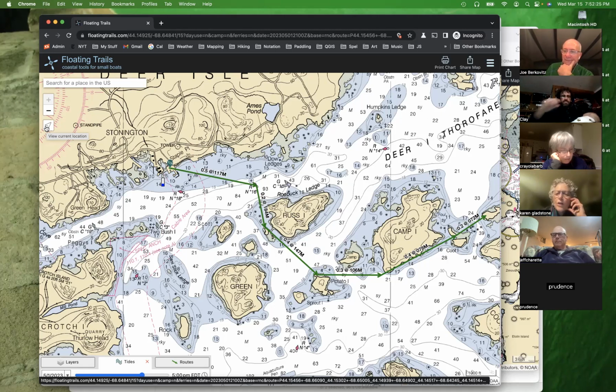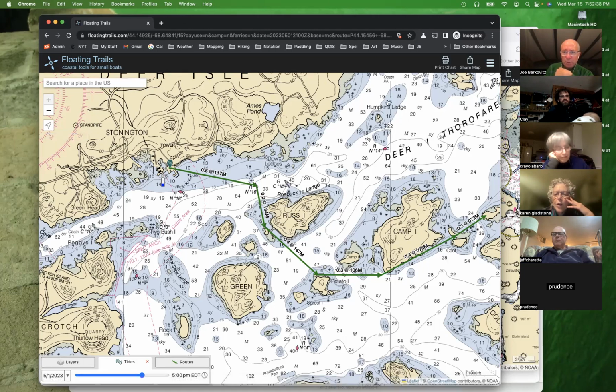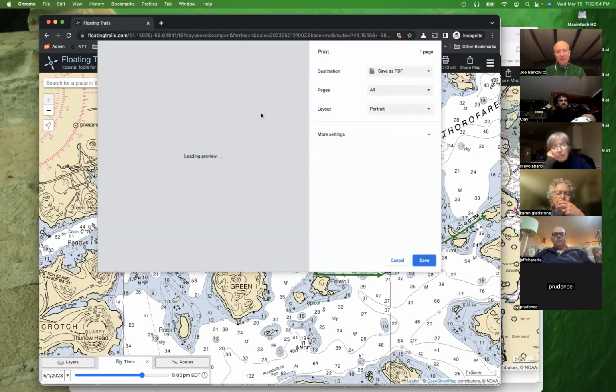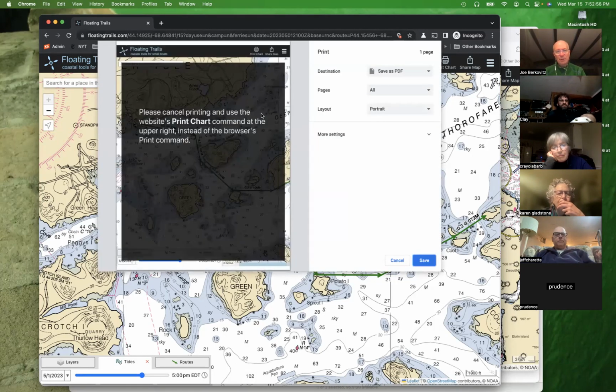What are the logistics of sending a shared map to Staples and getting them to laminate it? Is there some protocol on the Staples side? Somebody previously asked that. What you do is you print the chart, use print to print to a PDF, and send them the PDF. They're not going to print if you share them a link. They'll be like, what do I do with this? In fact, if you try to print this from the browser, it won't let you. It'll show you this print preview.